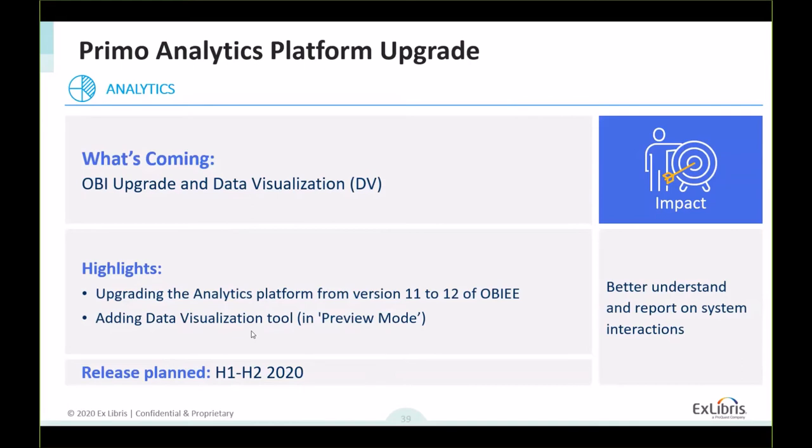The rollout is going to start with the Primo VE customers, as they are on top of the Alma platform, with the March release and a gradual rollout for moving to OBI 12. For Primo customers, it is going to happen during June or July. We are going to release a scheduled plan for that very soon. What you need to realize is that during the migration phase of moving your reports from OBI 11 to OBI 12, we are going to announce a freeze phase where it's recommended not to create a new report, and we are going to copy your reports into OBI 12. After this freeze ends, you are going to switch to work in OBI 12, add reports, and keep going on that platform.